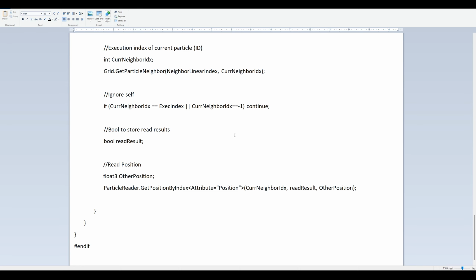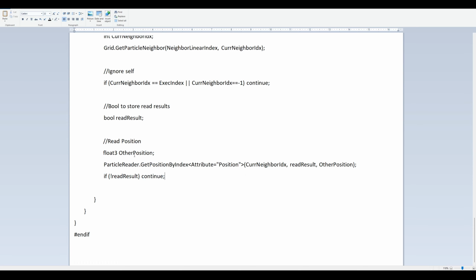So now we know the other position, or the position of the other particle, and we can also continue and skip the rest of the loop if this read operation fails. So if we are not sure about the position of the other particle, then just skip it.